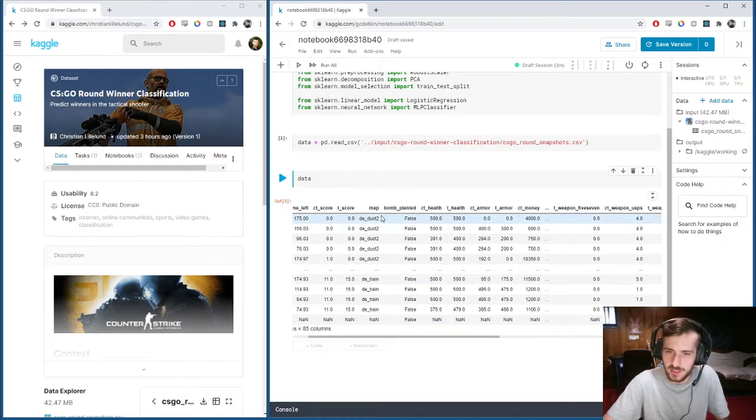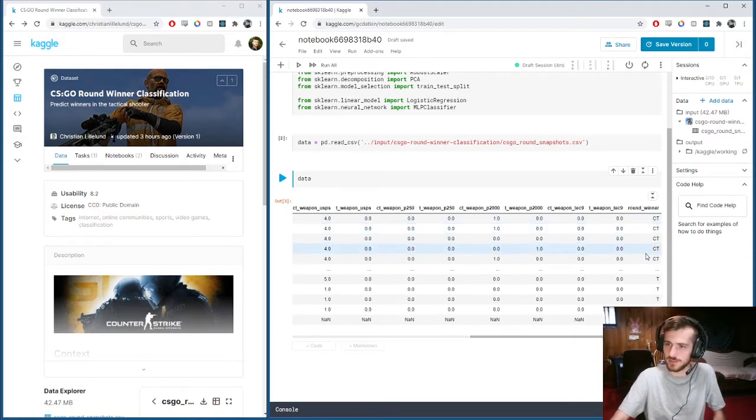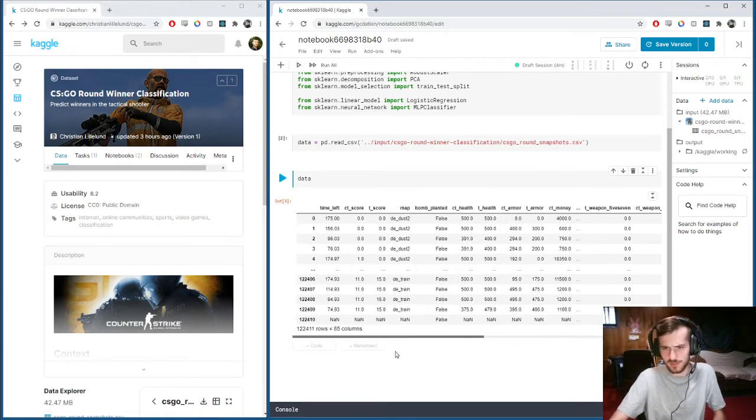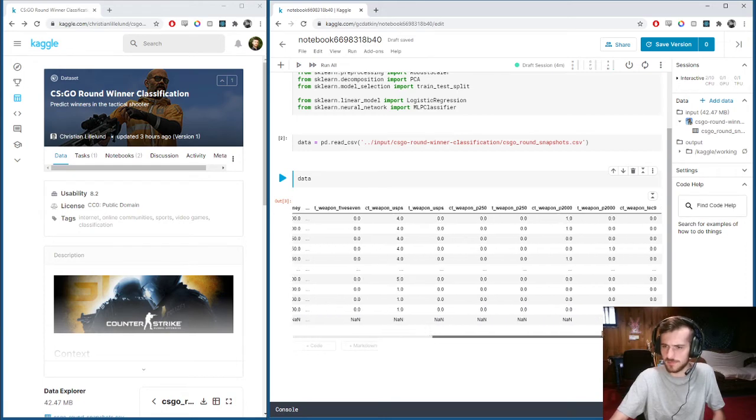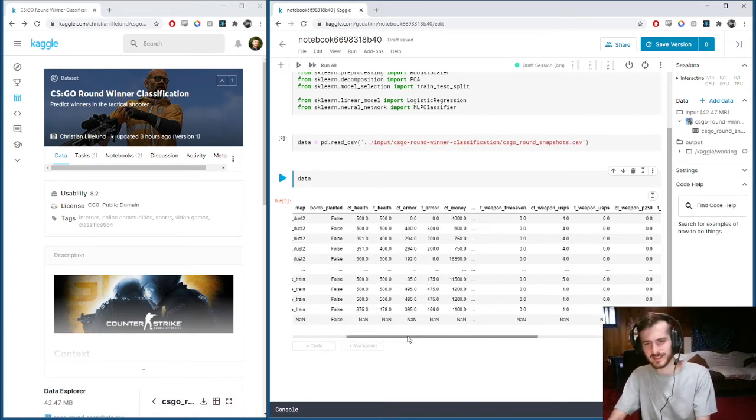Basically, you can see some of the columns are not numerical values, for example, the maps. So we're going to have to use the label encoder to transform those text labels into number labels. Additionally, we have a true-false column, which will be a lot easier, we can just cast that into integers. So it looks like the label column also needs to be encoded. Interestingly, we see at the bottom we have this one row with null entries, so we're going to want to get rid of that. That's not doing anything for us.